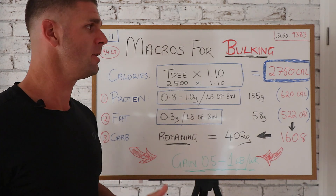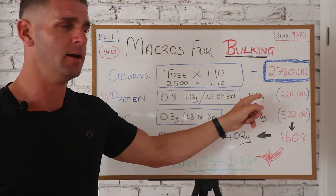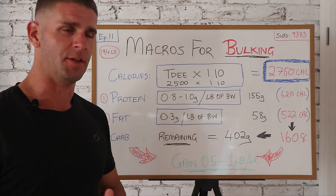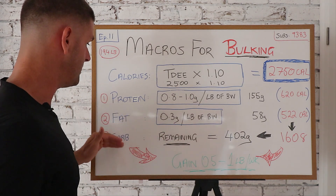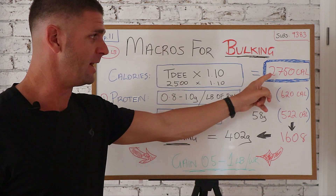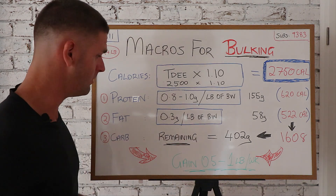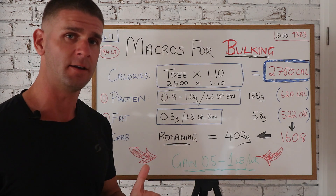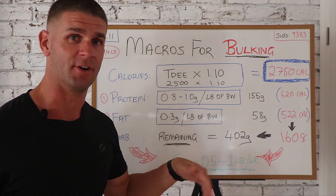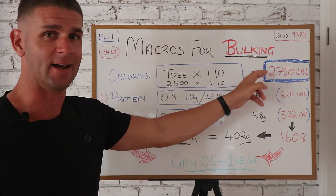If this is all too much, I'll make it simpler. Your target calories and protein are the two most important numbers to hit every single day — if you can just hit those two, you're gonna get incredible results. You can split fat and carbs as you wish. If you prefer more fat than carb, or more carb than fat in your bulking journey, that's completely up to you. For me, I prefer more carbohydrates than fat. It doesn't matter how you split carb and fat, as long as you're hitting that target.